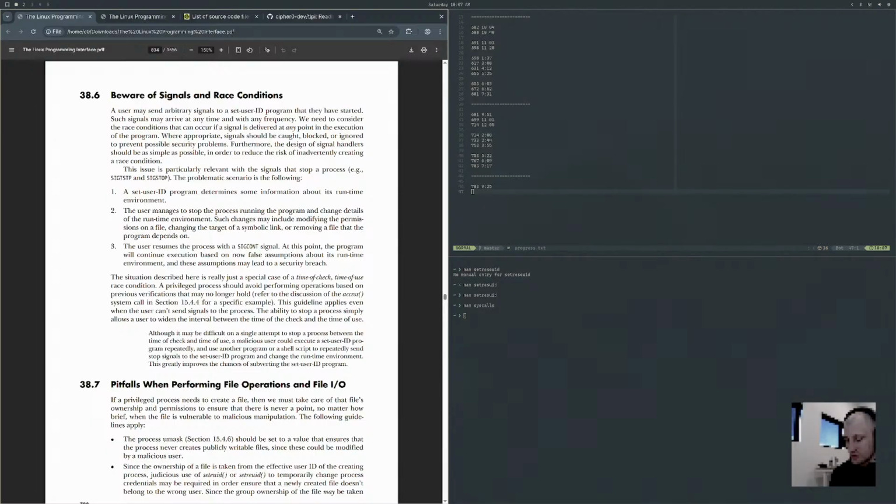Three, the user resumes the process with a continue signal. At this point, the program will continue execution based on now false assumptions about its runtime environment. These assumptions may lead to a security breach. The situation described here is really just a special case of a time-of-check, time-of-use race condition.